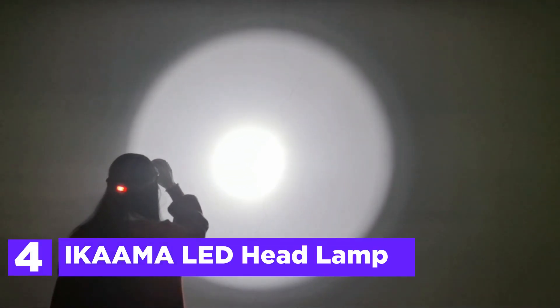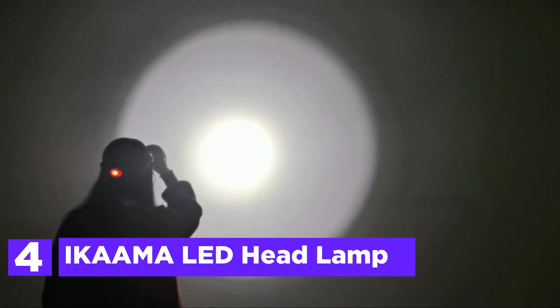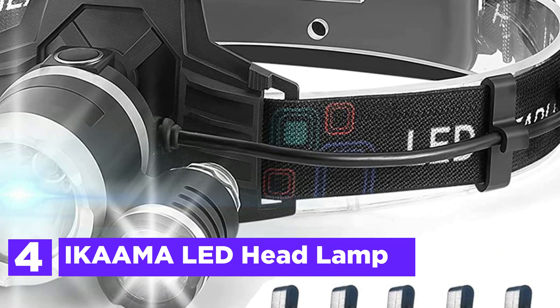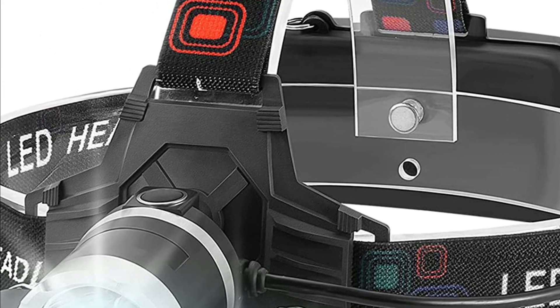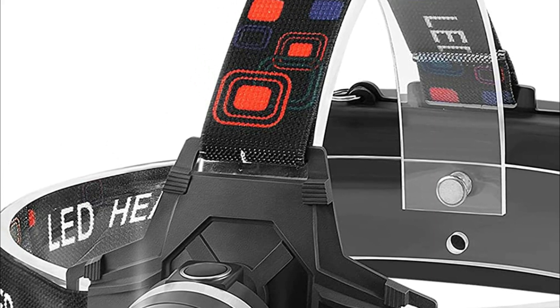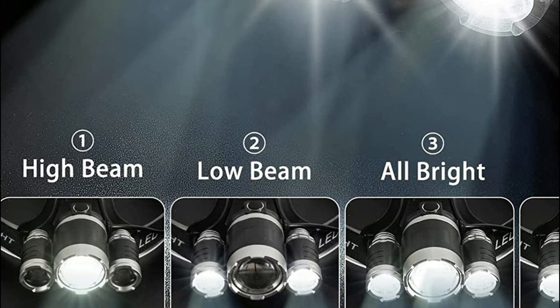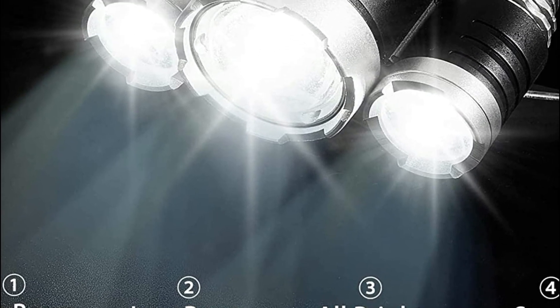Here is item number 4, the Akama LED Headlamp. The headlamp's LED is built in with three LED bulbs, has the capacity to produce 6,000 lumens, and emits a bright and clean light across the entire area. This means you will have a reliable, hands-free lamp that will brighten your space. The headlamp has a long battery life, lasting up to 7 hours in maximum brightness mode and up to 40 hours when in low-light mode.